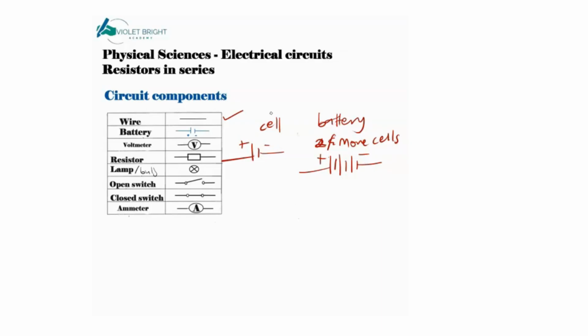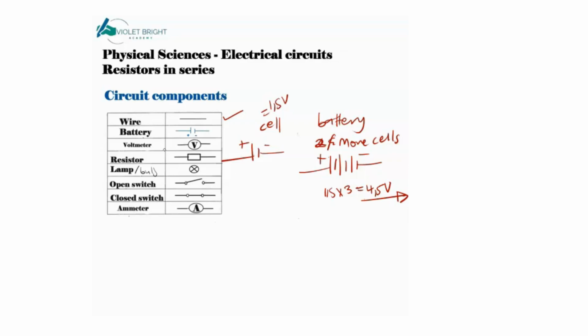For example, if the cell is 1,5 volts, then a battery of 3 cells will equal 1,5 multiplied by 3, which equals 4,5 volts, which is the potential difference or the EMF of this particular battery, provided that it doesn't have any internal resistance. I may be confusing you with internal resistance, but I'll explain it in the next video. I'll make another video where I will be explaining internal resistance in and out.